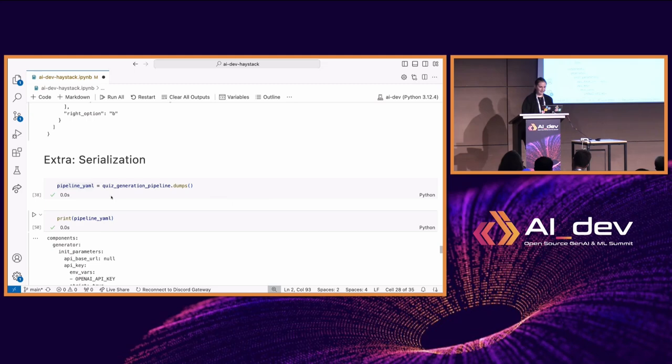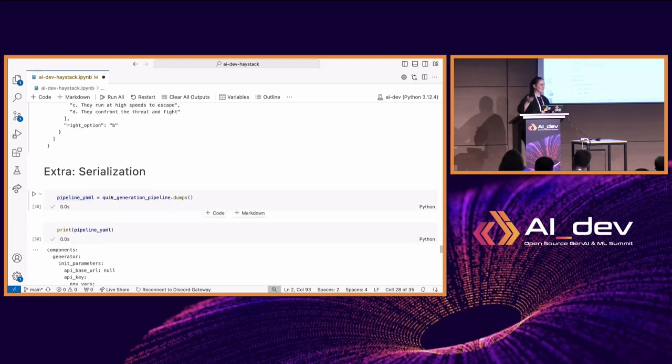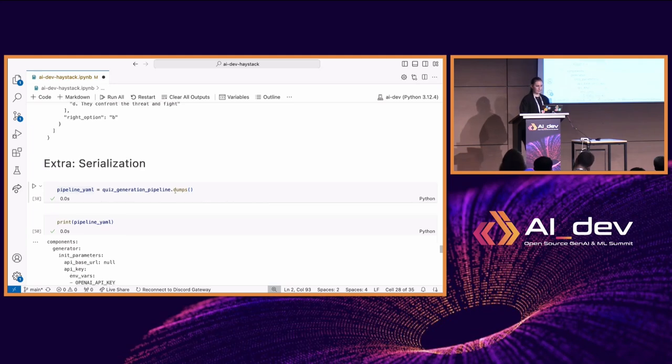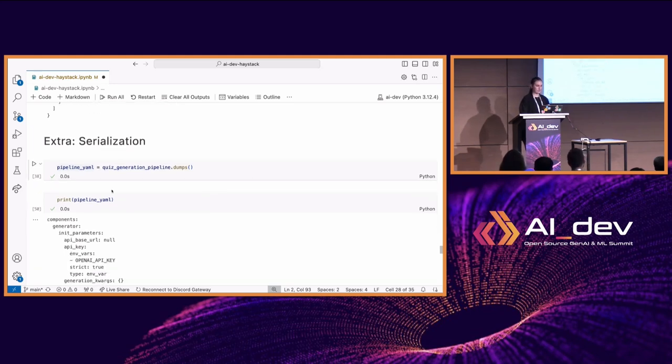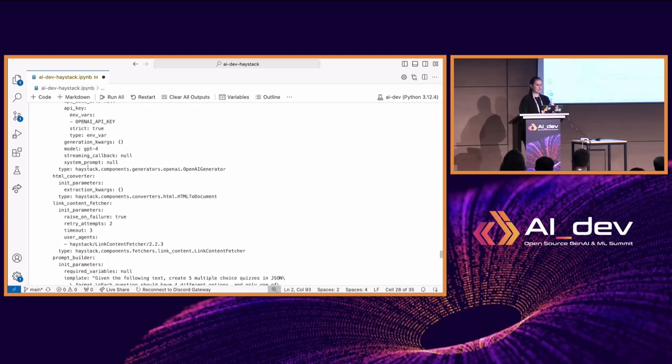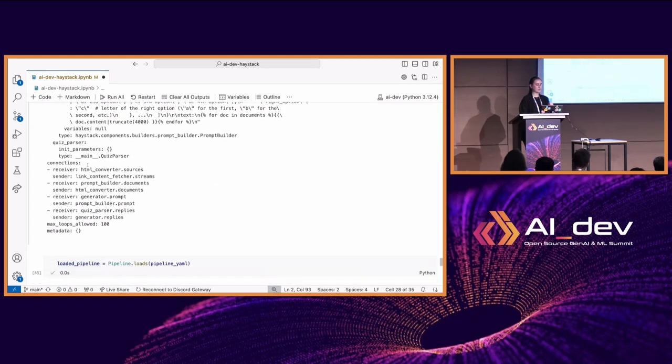The final thing I want to add is I just added this because Stephen mentioned that he used to do a lot of YAML. So just a little tidbit. This is extra. This is serialization. You can also represent all of your Haystack pipelines as YAML, or you can also bring your own formats in. So you can, I don't know if you know what a marshaller is, but you can bring your own custom marshaller and say, I want my pipelines to be represented in JSON or TOML or whatever that is. But the default is YAML. And in this case, I've dumped it to a string, and then I can print this out. And this is the description of that entire quiz generation pipeline.